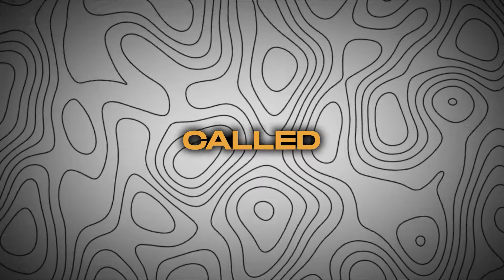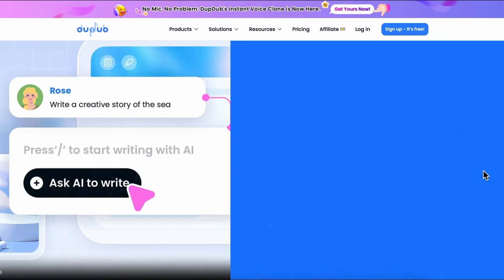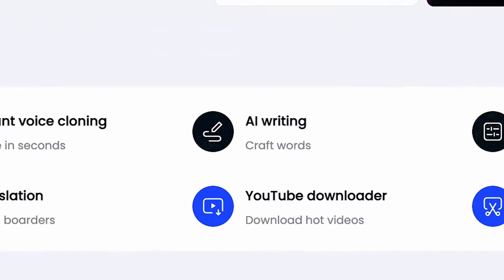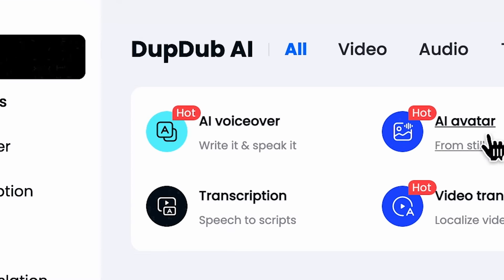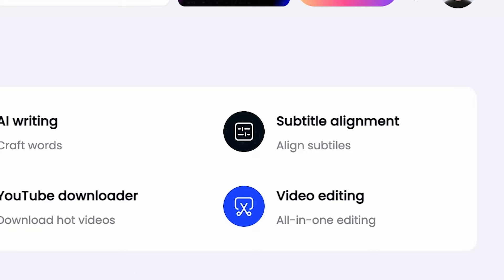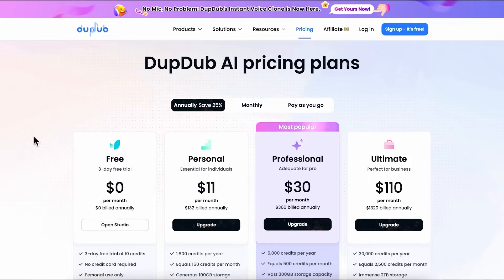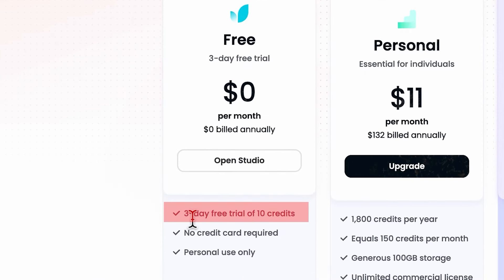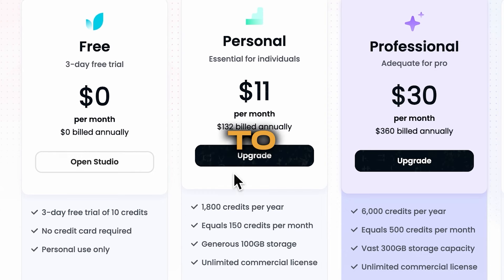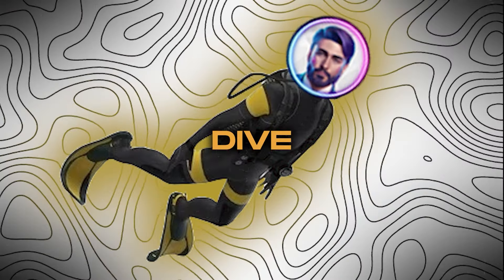The AI tool we will be using is called DubDub. It's an all-in-one content creation platform that allows you to effortlessly craft your content and streamline your workflow. It can generate video scripts and AI voiceovers, incorporate speaking AI avatars, add auto subtitles, and it has an easy-to-use video editor. Just a heads up — this AI tool does offer a brief free trial, but it isn't entirely free. You'll need to choose a paid plan to continue enjoying this fantastic tool. Now that we've got that out of the way, let's dive in.